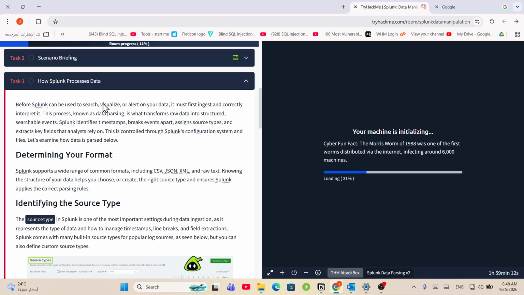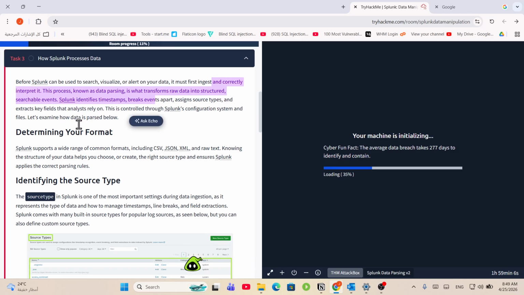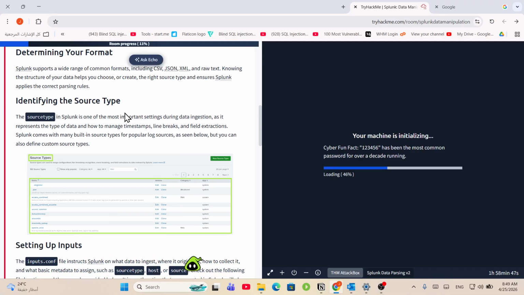Before Splunk can be used to search, visualize or alert on your data, it must first ingest and interpret it correctly. Data parsing is what transforms raw data into structured, searchable events. Splunk identifies timestamps, breaks events, assigns the source type, and extracts fields. This is controlled through Splunk configuration.